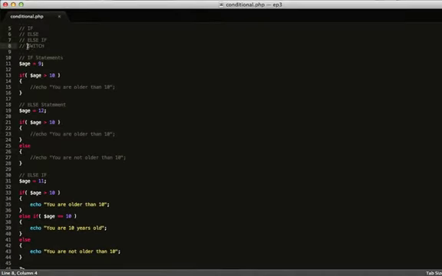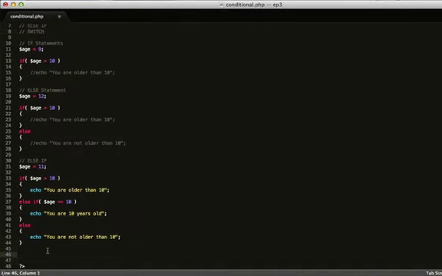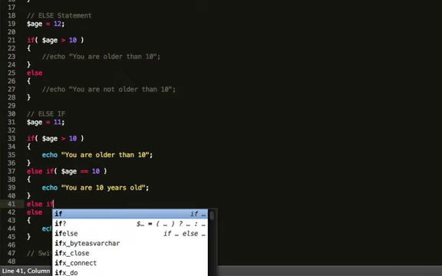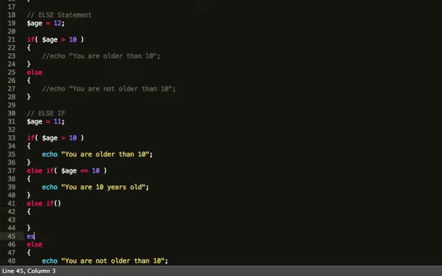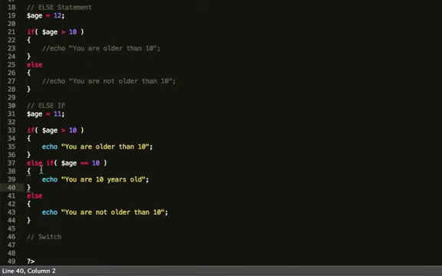Now, there is one more called switch. This one is a little bit more complicated. This file may get quite long. Okay, switch. Now, a switch statement is a lot like an if, but it's like an if and an else if. You can actually extend this and do else if again if you wanted to, and keep going until you're done. You can keep going with else if, and keep checking for different things as you go down. But if you've got a lot of if else ifs, you should be using a switch, because this is what it was made for.